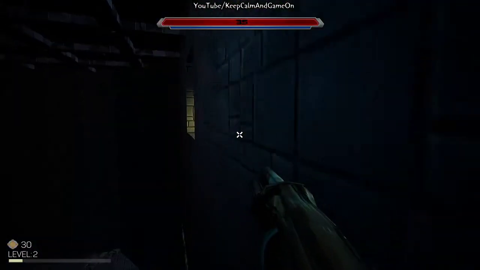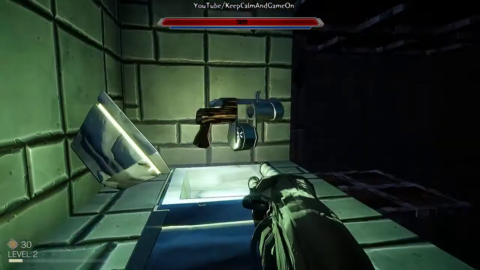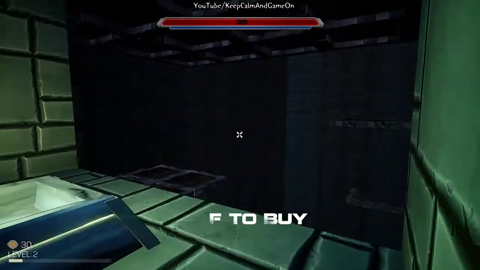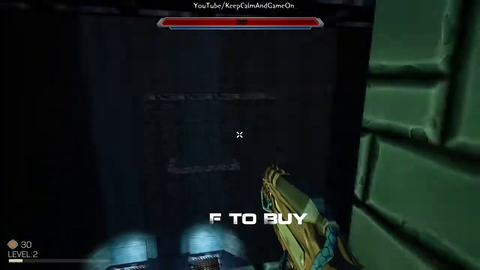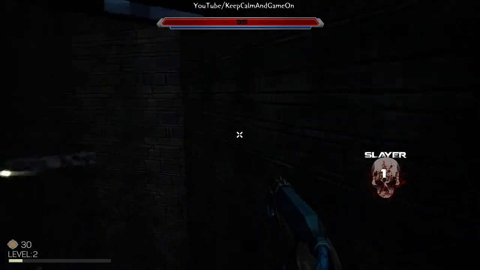So I'm trying to get up here. Let me see. 1 second. I want to try to get this. Pick it. Oh, buddy. Arcane Launcher. That's what I'm talking about. So now we got 3 guns in our inventory. Very nice. I'm going to try to get over here.